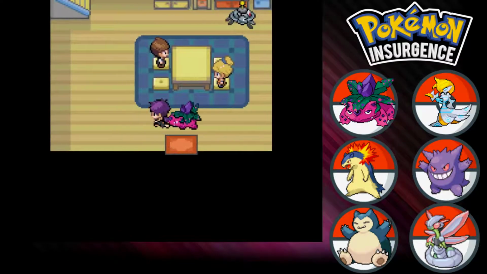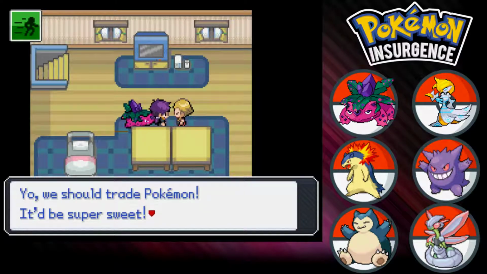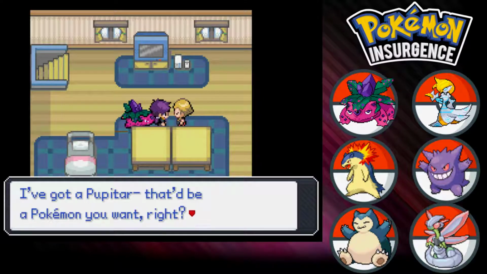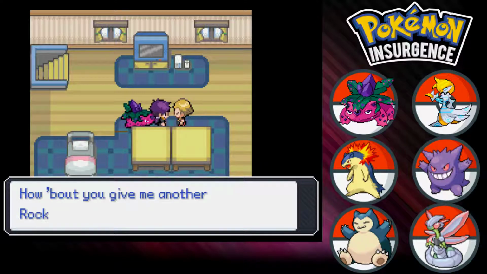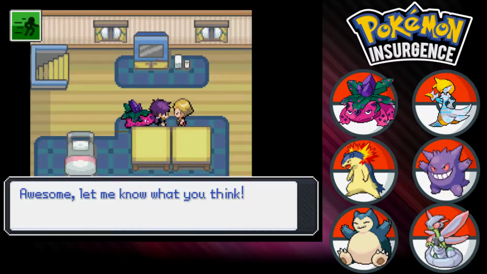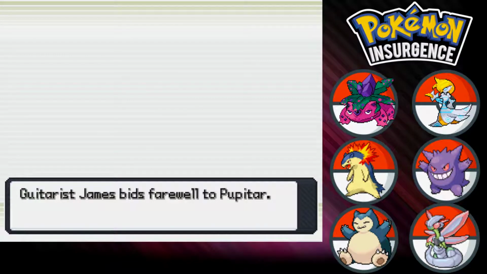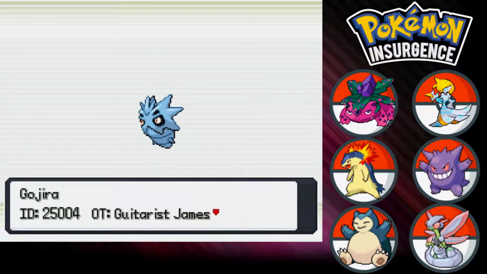East. The second floor. Yo, we should trade Pokemon. It'd be super sweet. I've got a Pupitar. That'd be a Pokemon you want, right? How about you give me another rock type in exchange? So, I'm gonna give away Sly. I'm very sorry, Sly. I didn't get to use him at all, but it's alright. Awesome. Sends Pupitar. Gojira!